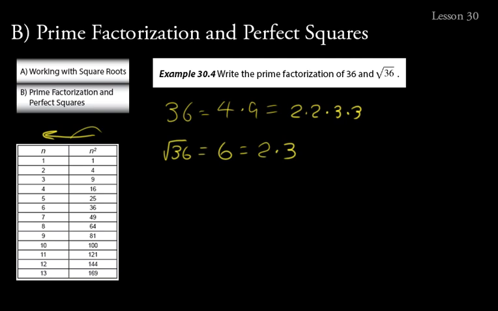Do you see what happened there? The prime factors are the same for the square root of 36. There are just half as many. We cut them in half, just like we were saying before, how we cut the exponent in half. The exponent tells us how many times to repeat a factor, right? If we see 3 squared, that means multiplication-wise, we do the 3 two times. The square root of a perfect square, we're cutting that in half. That's what we do when we take the square root. We cut that exponent in half, and so we get half the number of factors. 3 to the 1 is just 3. Okay, well that's all for lesson 30.